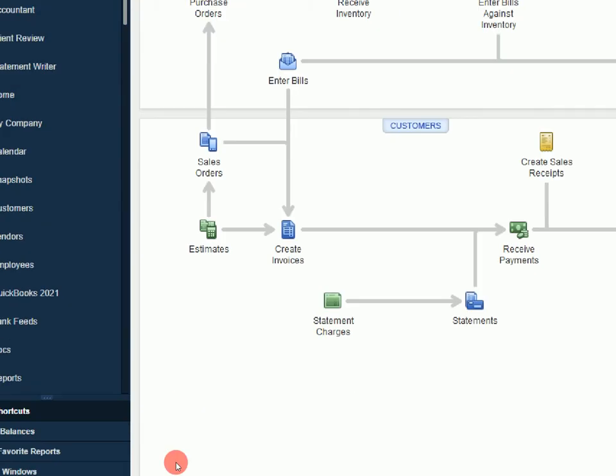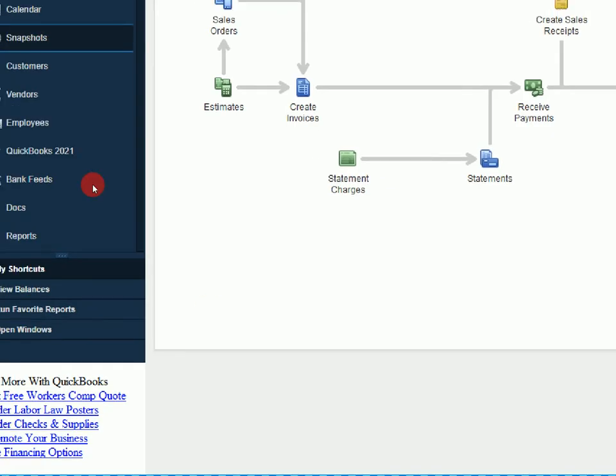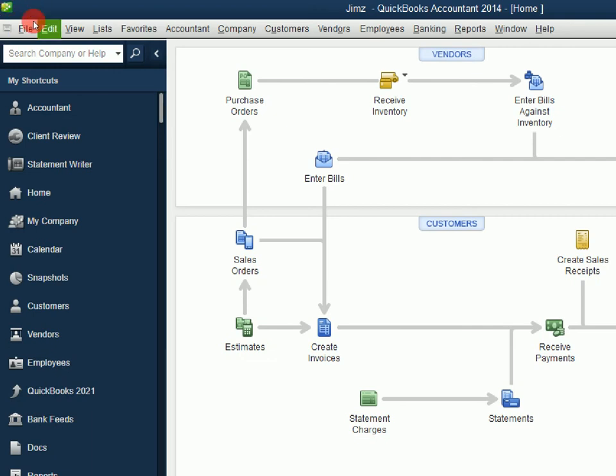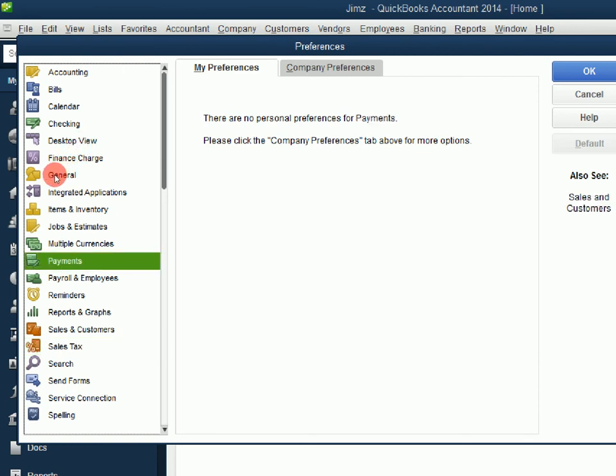We are supposed to also look at the payment preference, very important. Now the payment preference allows you to receive your money in the account which you want. If you don't set that payment preference, when you receive a payment, it will go to an account known as undeposited funds. So would we want that?